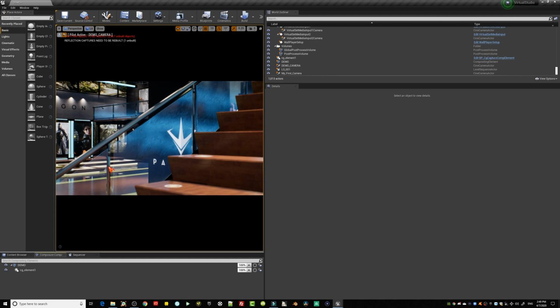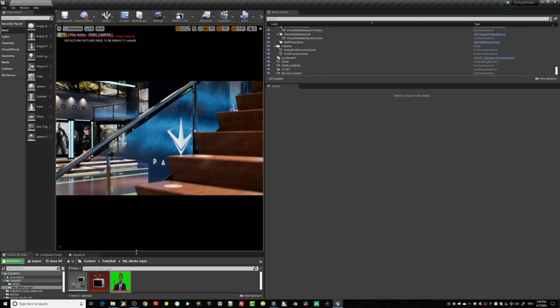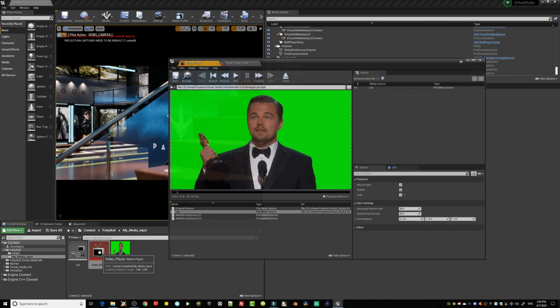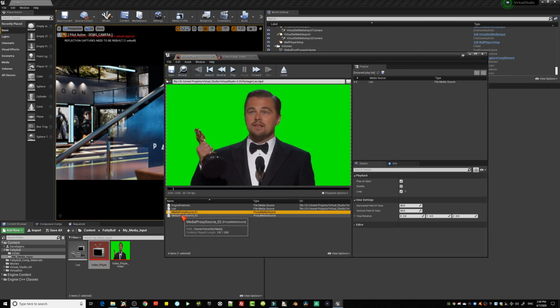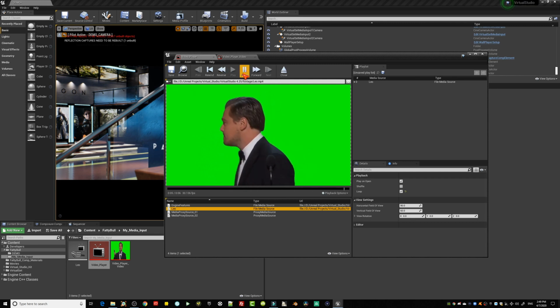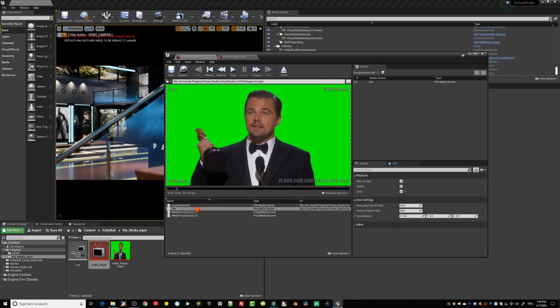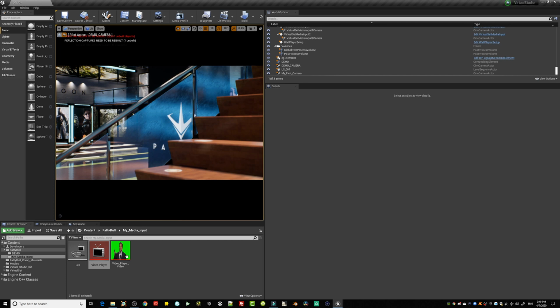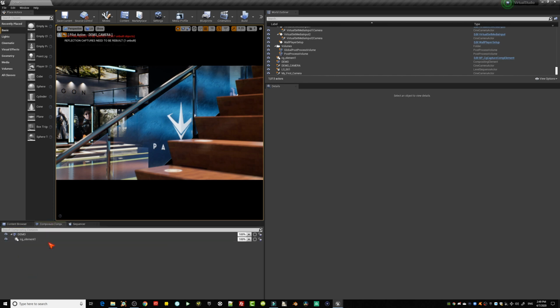All right, now the next step in our Composure composition is of course to add the so-called media plate. No matter if you have video footage or a still image, whatever, you can add this now to the Composure composition. Again, remember before I showed you that we created the video player. Here you can select from the playlist what specific footage you would like to see. I was choosing here, of course, the video with the green screen from Leo. And also keep in mind, if you pause it, then it's also paused and it's a still image in the Composure settings.